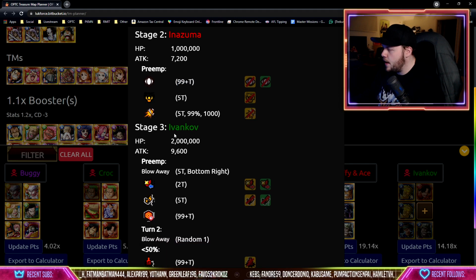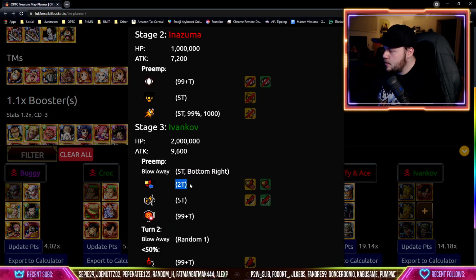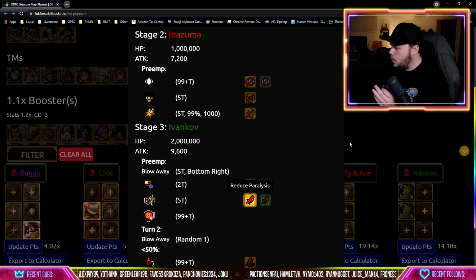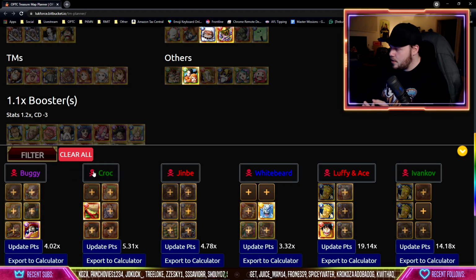Now, for Ivankov, 2 million health, we get given blow away for 5 turns, the bottom right character. So this character in this position right here, where Onigumo is blown away for 5 turns, which is typically a bad thing, but Onigumo is a slasher powerhouse, so he isn't even boosted by Ace's captain effect at all. So him being blown away, plus we use his special in the previous stage, so it really doesn't matter anyway. We're also given 2 turns of special reverse. Ace's captain effect outright resists special reverse. I think it's by 10 turns, which is great. And we're given 5 turns of paralysis. Now, the Kizaru actually just outright removes the paralysis for us, which is actually pretty good.